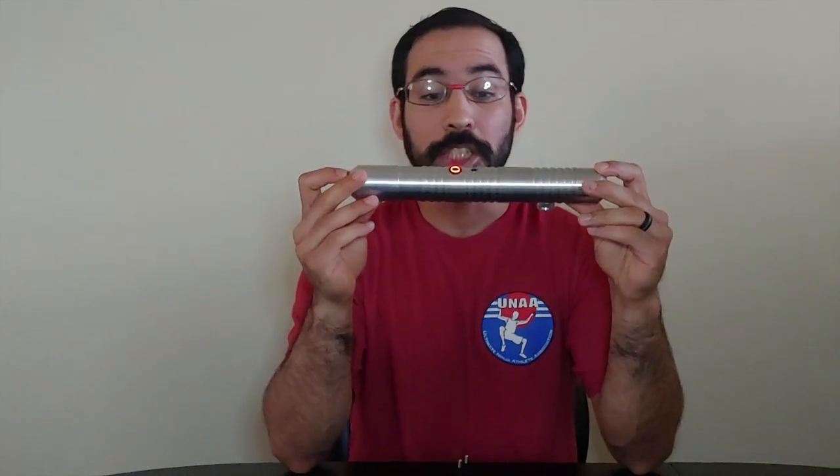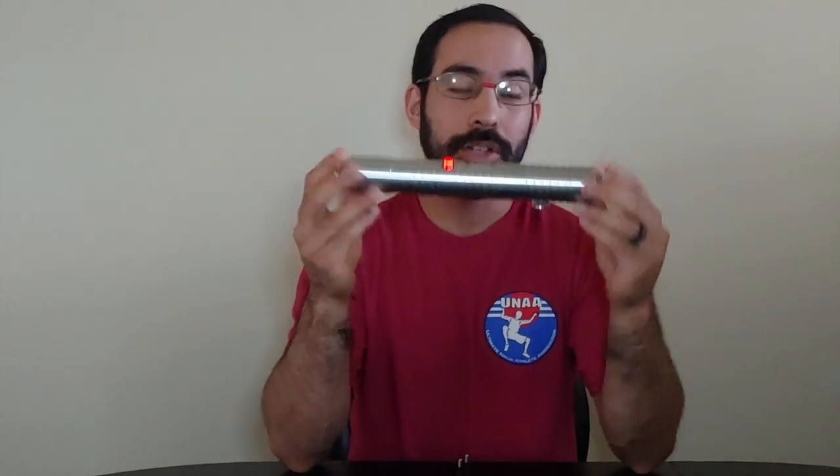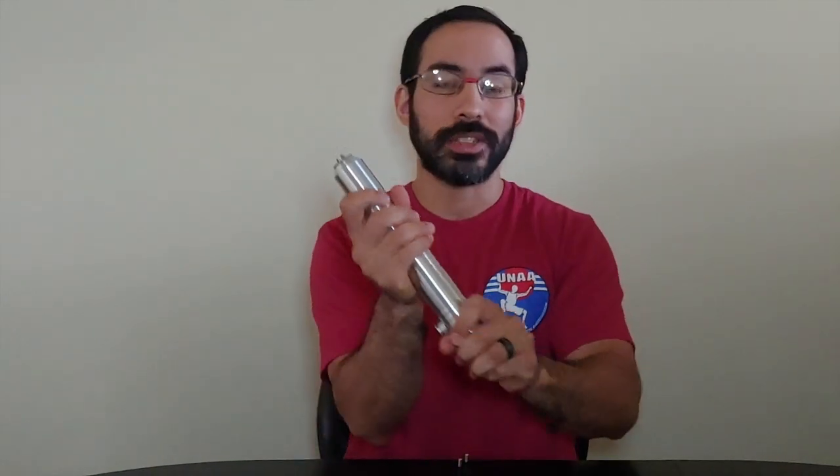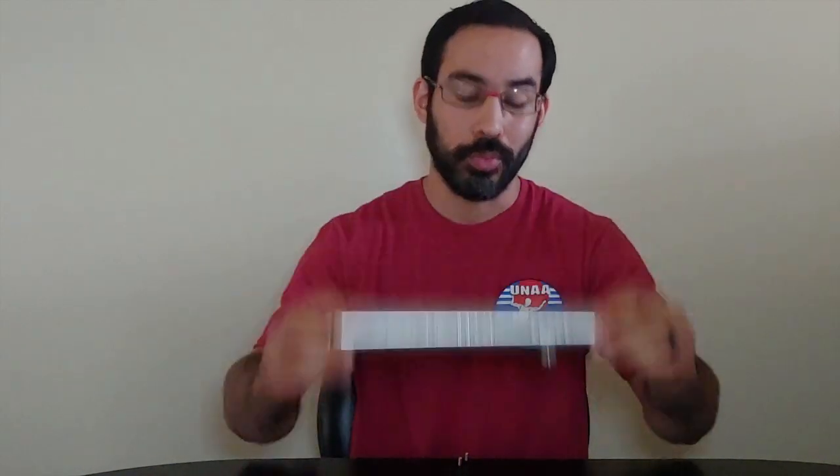I dropped it on carpet, bonded foam, regular carpeted concrete, and my spring floor at the gym. The next biggest thing was minor dings and scratches — that's it, just minor dings and scratches due to production wiring and stuff like that. Those things happen, so I wasn't too worried about that. Overall the hilt is really super clean.